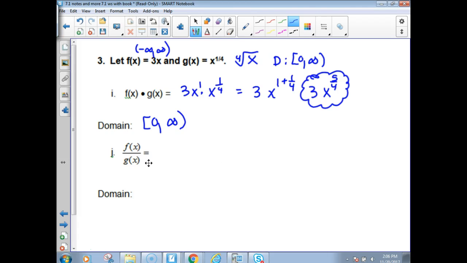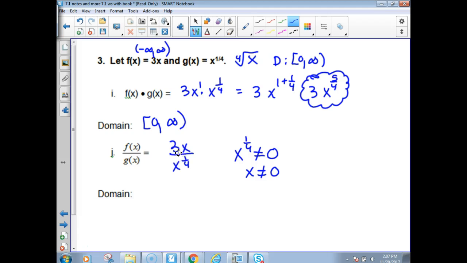Now we got something even a little bit more restrictive. Because we're doing f of x divided by g of x, which means we'll have 3x on top and x to the 1/4 on the bottom, we have to pay attention to the fact that the x to the 1/4 function cannot equal 0. You see what I'm saying here? X to the 1/4 can't equal 0. If you take both sides to the 4th power, x can't equal 0. We just decided, which just excluded even more of the domain.